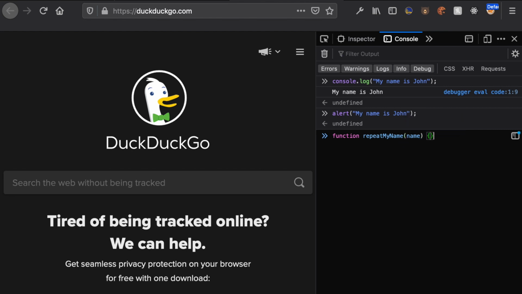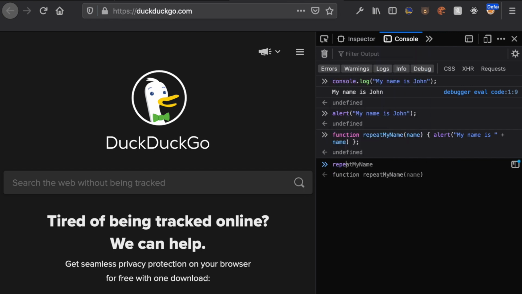So now we need to create the body of the function. So don't worry too much about the words coming out of my mouth when it comes to syntax and semantics and stuff like that. Just kind of follow along if you're a little bit confused. So now in here, we actually are going to tell our program what to do. So here we're going to say, okay, I want you to alert whenever you run this function, and I want you to give me back my name. So my name is, and now we're going to add a plus here, and then name, all right? And then we also need a little space right here. Okay, excellent. So now it's actually saved the function.